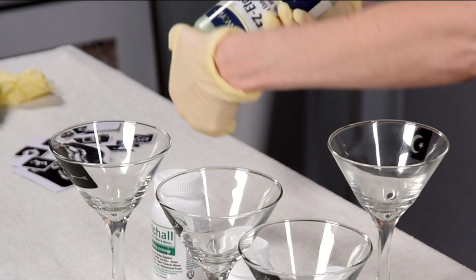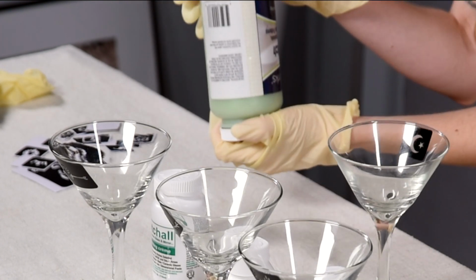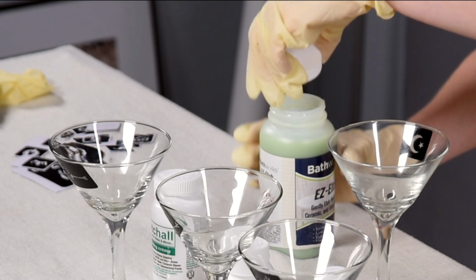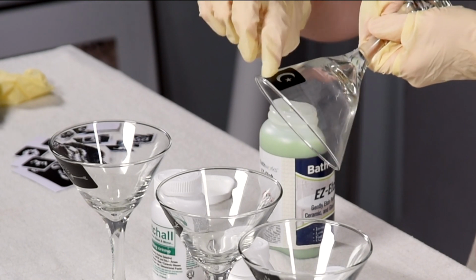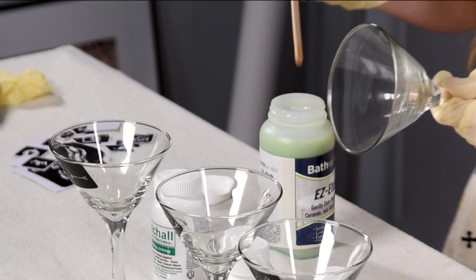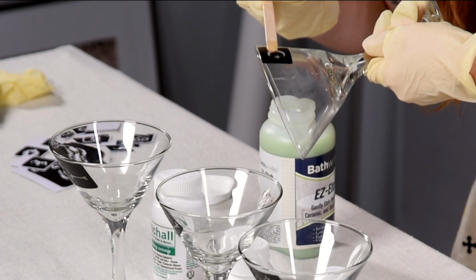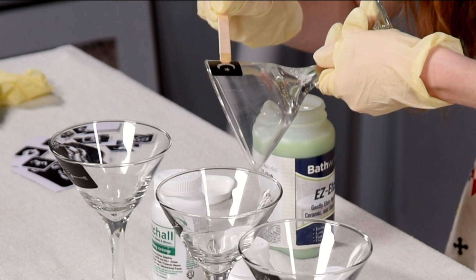So I'm actually going to mix this gently one more time because it really does separate within just a few minutes. Very carefully open this up now that I've mixed it and set the lid to the side. And I'm just going to add the thinnest layer here just to make sure that we get that even coat and to make sure that there's not any air bubbles or anything that are going to alter the effects of the frost itself.